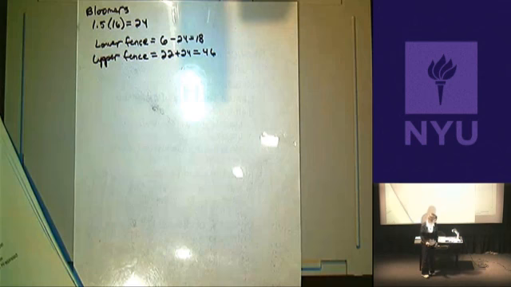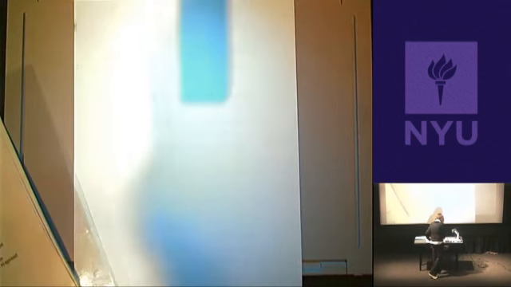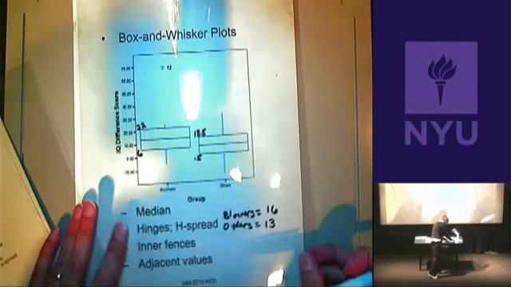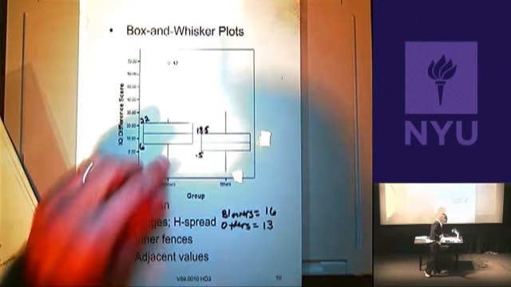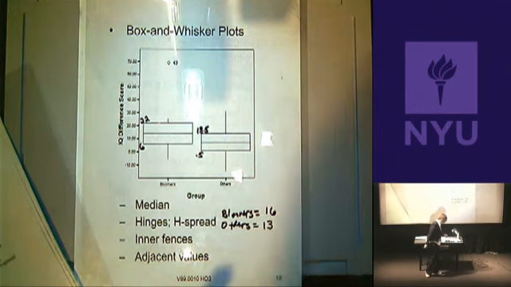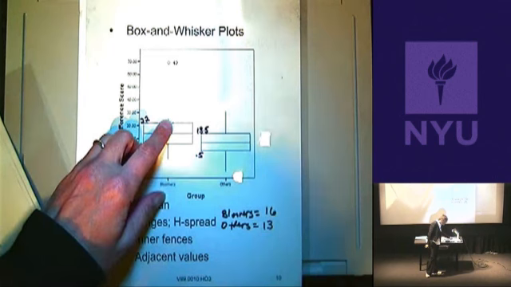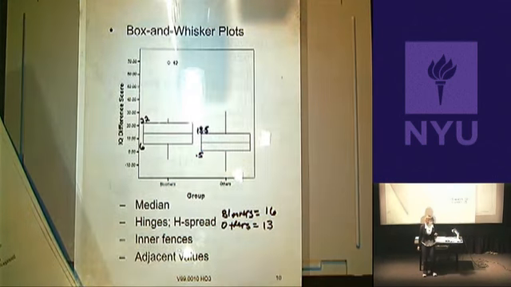Let's take a look back at this for a second. Okay, we have our boxes. Look at those vertical lines; those are called the whiskers. That's why it's a box and whiskers plot. The end points of those whiskers are called adjacent values, the farthest most points of those whiskers.